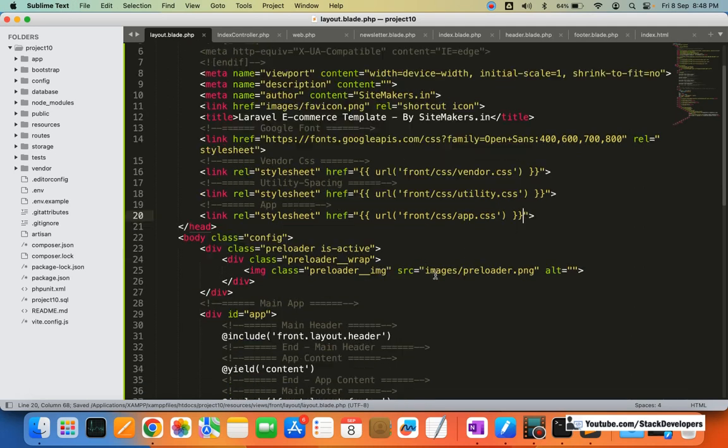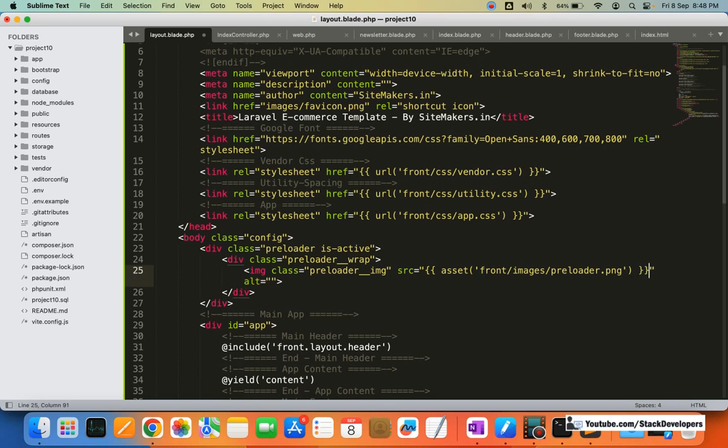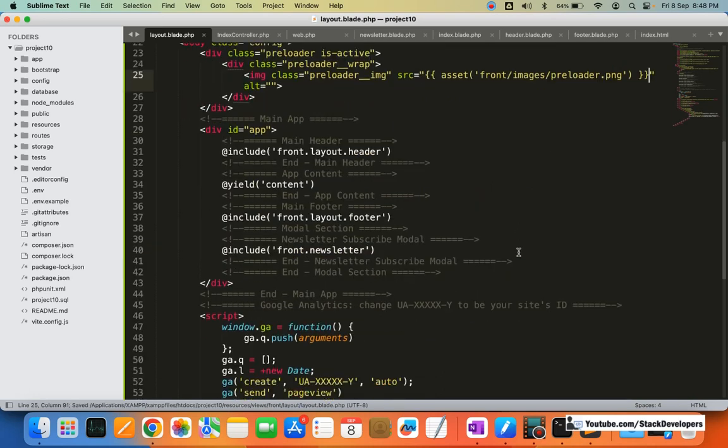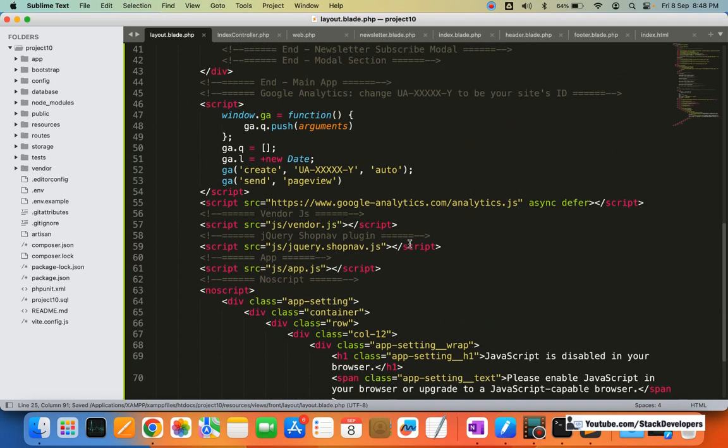Then here we are going to correct its path. It's also located inside the front, but we are going to use asset for images, front slash images, then preload.gif. Then move to the other files.